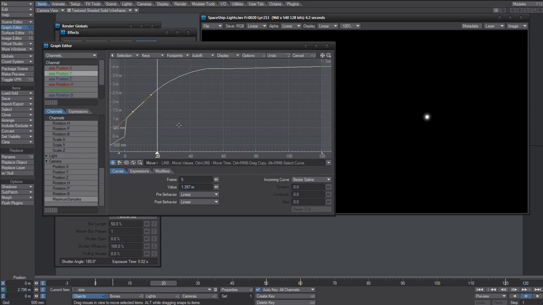Hold down Control to move that across keyframes. Let go of Control. So maybe you want to do something like this. Perhaps. So this is pretty much an S curve.